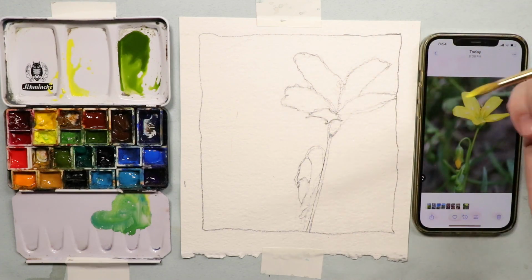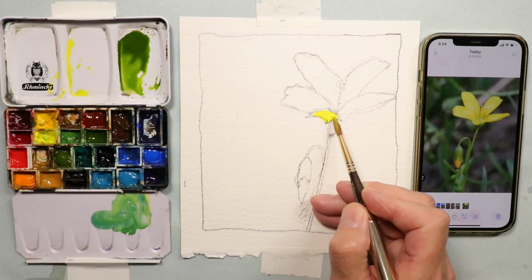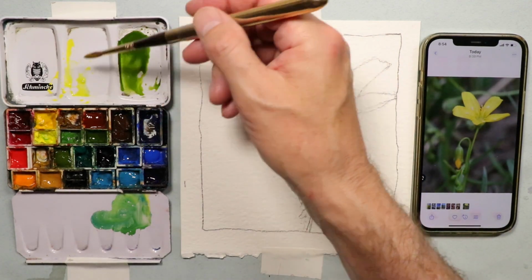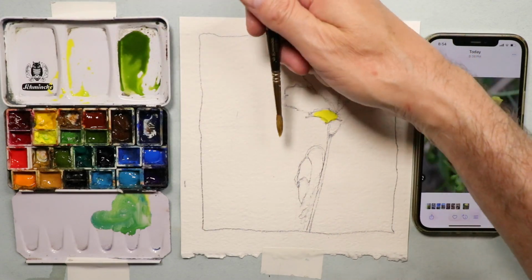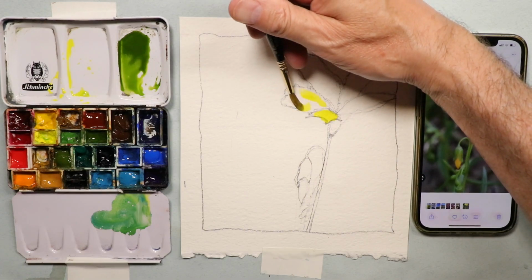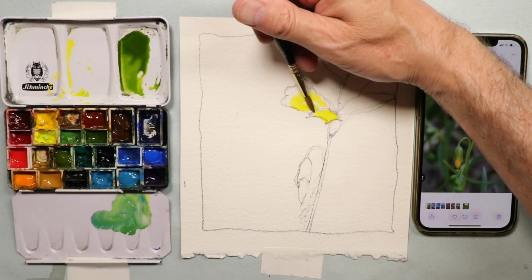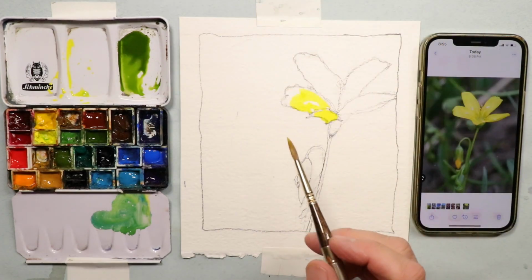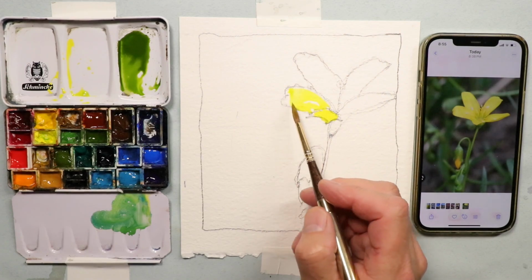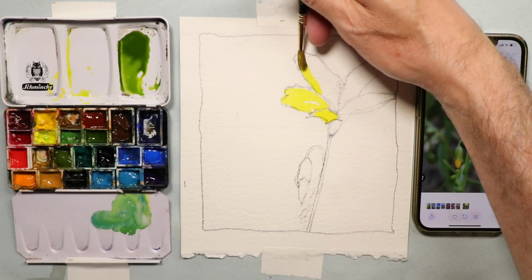We'll start out with the flower's petals. I spin my brush around like this and I rest my hand on the paper. And you can leave a couple areas on the white paper for highlights, so I wouldn't paint the whole petal in. I'd leave some white paper there for a highlight or two. And you're going to see this is going to go quick. This is kind of a fun composition to do.